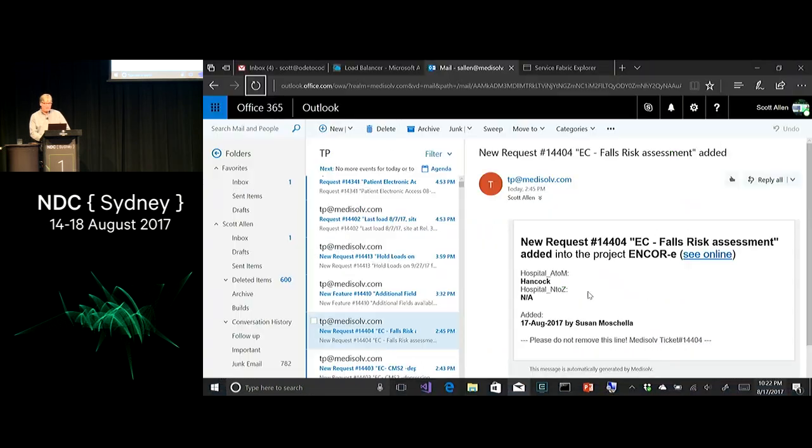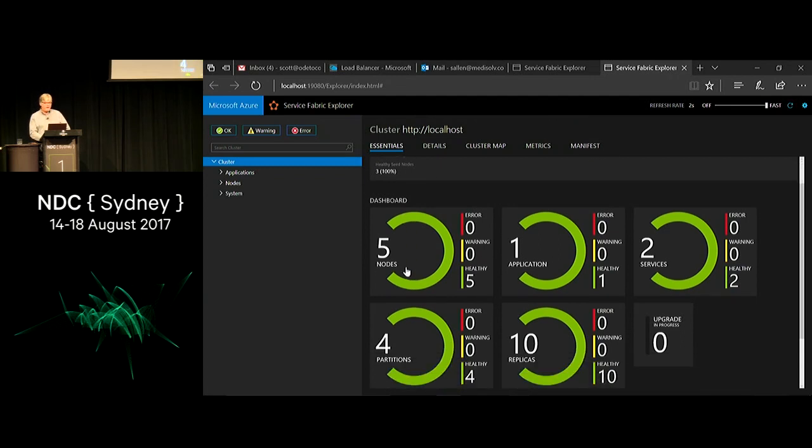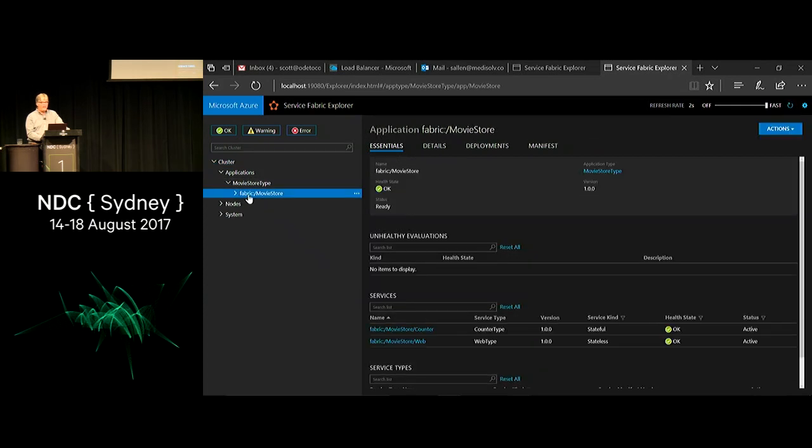And there's an option here to manage the local cluster. So this is telling me that I have, in this cluster, which just happens to be on a single machine, 5 nodes, that five machines are running. I have 1 application deployed to this cluster. You can deploy multiple applications. There's 2 services running. There's just 2 services in my application. And we'll talk about partitions and replicas here in just a second. But this application, movie store type, is just a web application, an ASP.NET Core web application that's distributed in that cluster and that people can reach with a browser just like you would with any ASP.NET Core application.